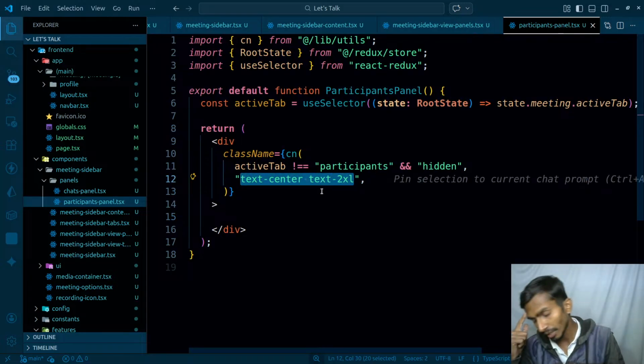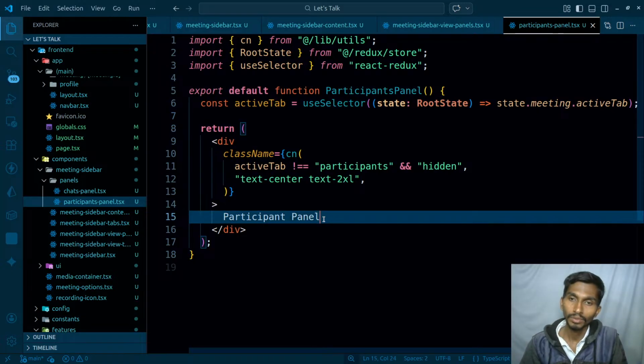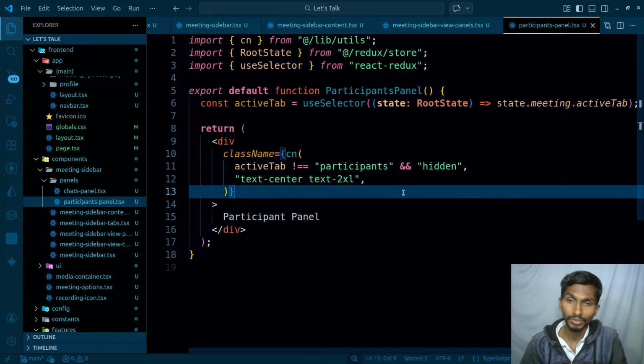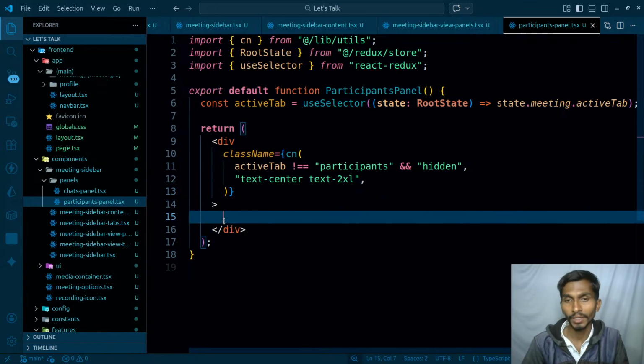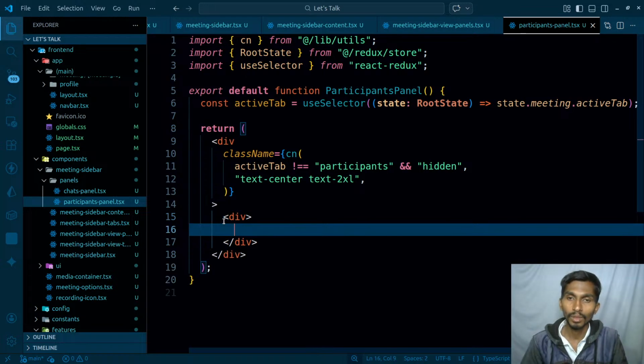This is gonna be the top level div. Inside this top level div, what should I be doing? First of all, I'm gonna be getting the information of the participants. So instead of having this one, there are gonna be many participants. This is gonna be the top level div, and inside this, what all should I have? I'm gonna be having a div for now at least. That div is gonna be containing the icon, name, and some options. So yeah, let's keep it like this.